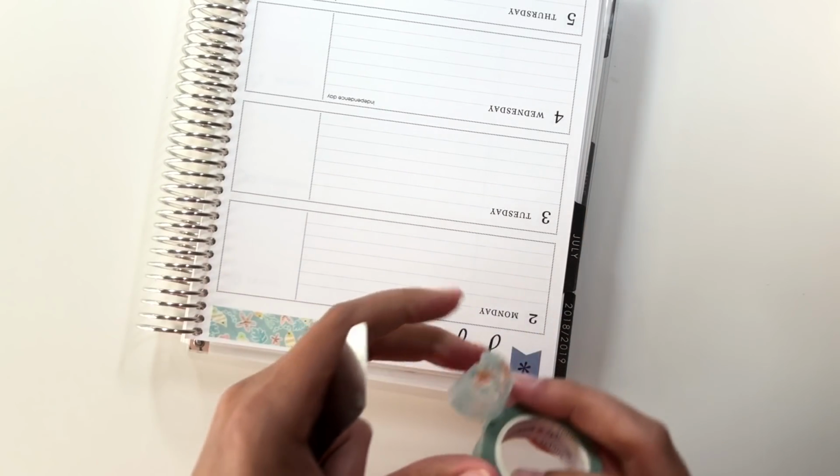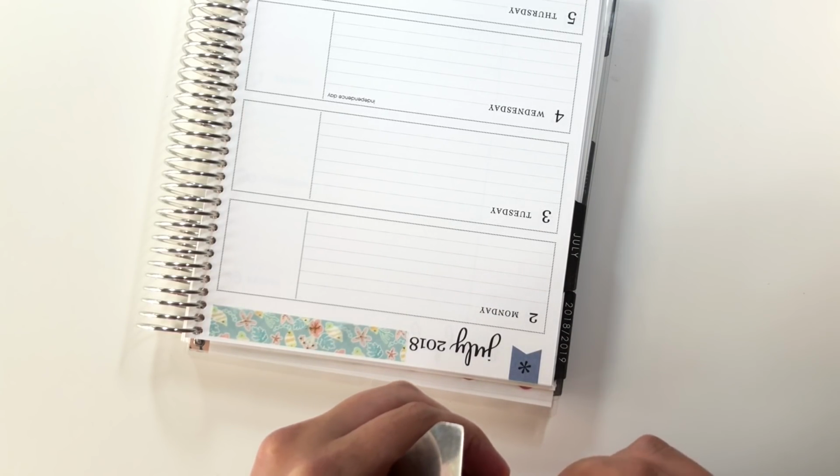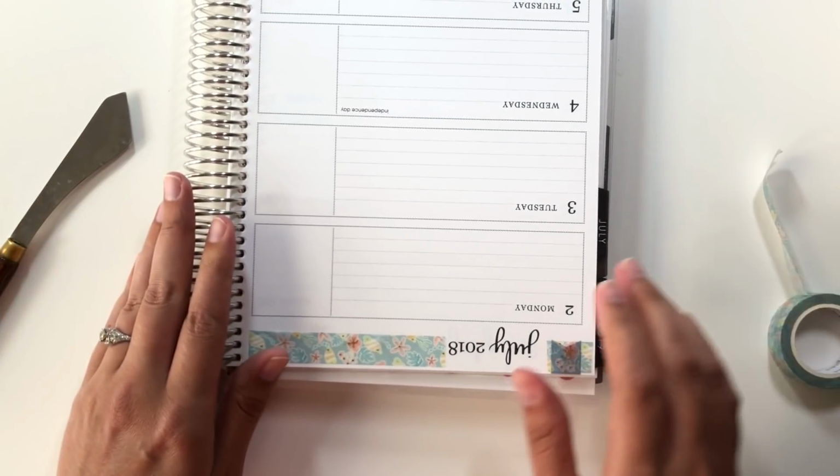Now, I want to cover these little flags up, but I think the stickers that I have that cover these up are sized for the hourly, which is a different size, so I need to order some more of those. So for now, I'm just doing it the old-fashioned way.